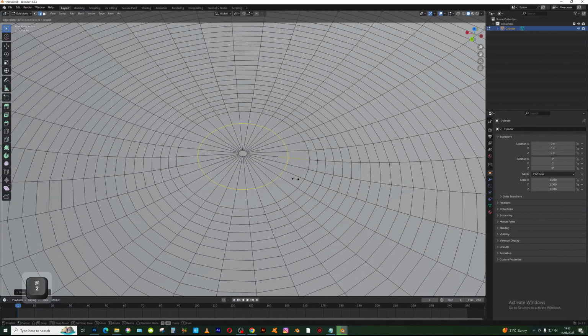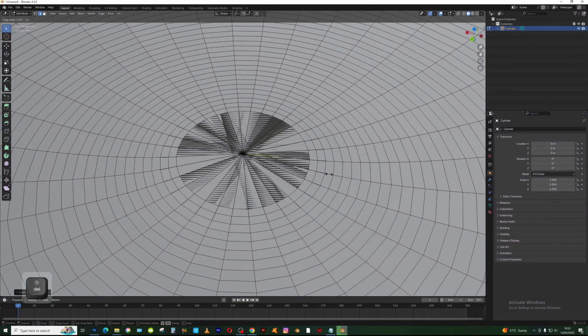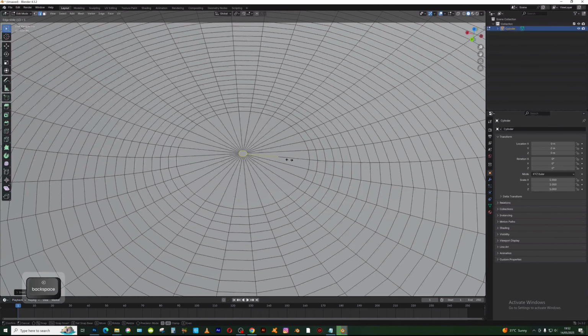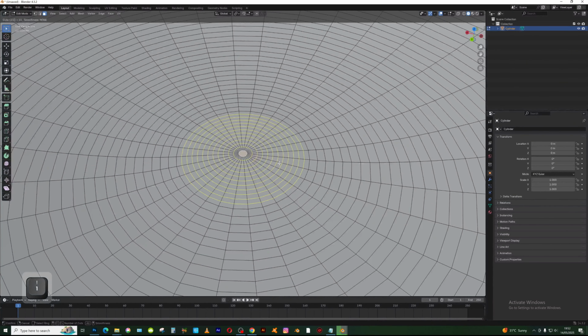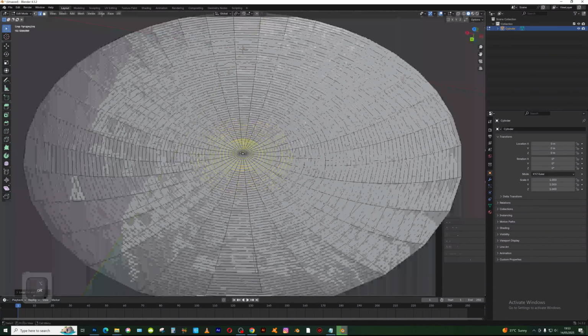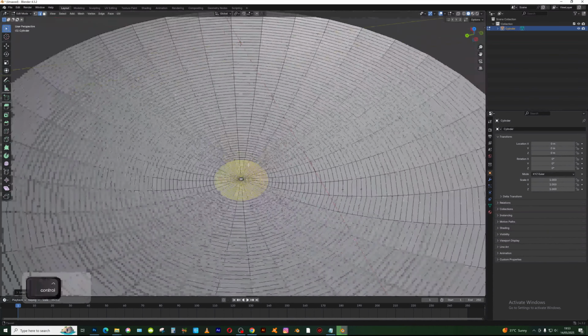Type the number of rings you want. Wait, I've made an error. Ctrl R. Then yes, you type in the number of cuts you want, and then you click if you're okay. If you have your scroll wheel, you can also do that. If you're using a touchpad, then just type in the number of rings you want. I put in 11, so I'll make it 12. Okay. So now this side is going to be a little bit stable.